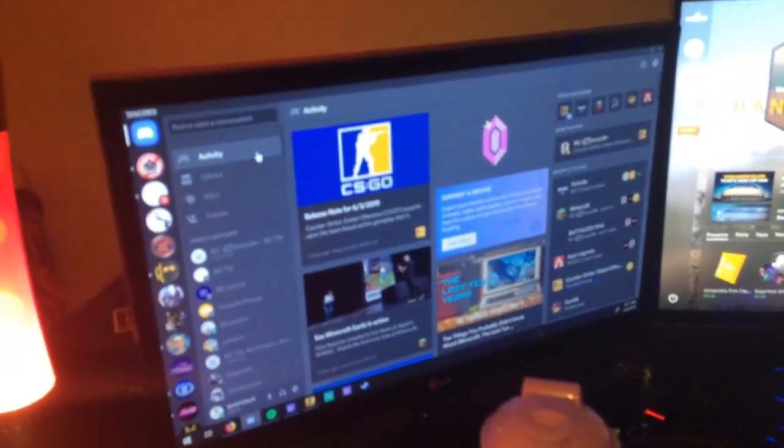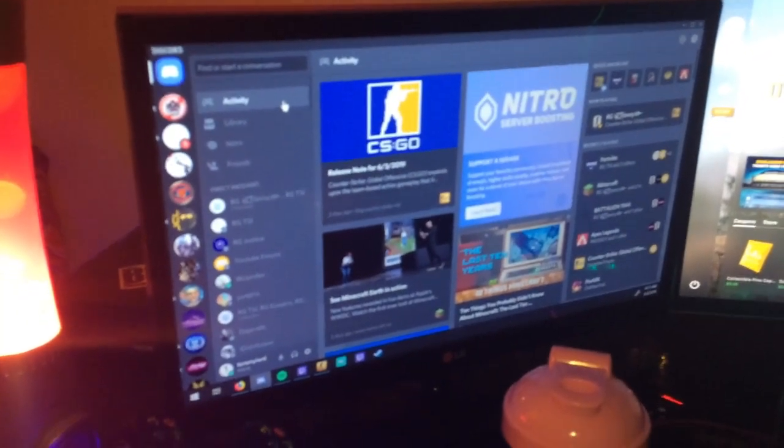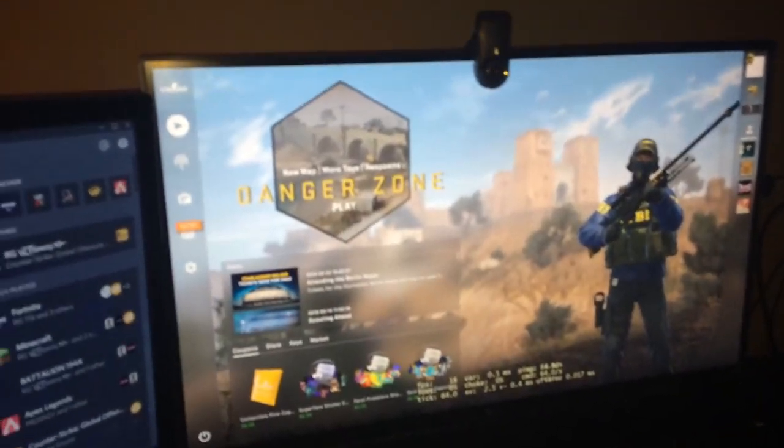First we have a normal TV — it's an LG TV. I don't remember exactly where I got it but I think I got it a couple years ago and I've been using it ever since. It's a great thing, never really let me down. I use it as my second monitor.